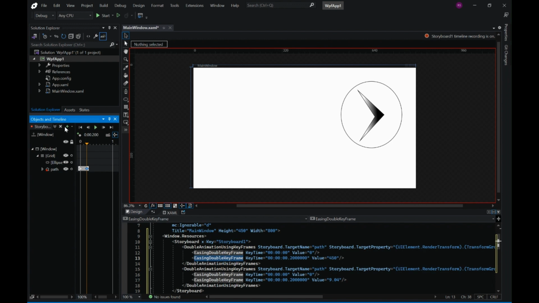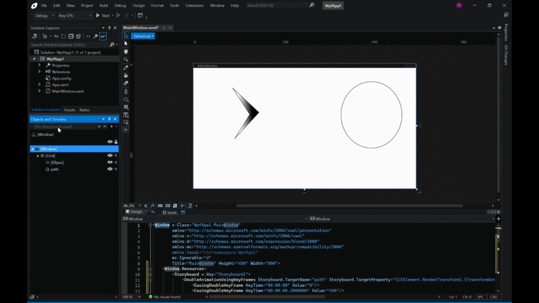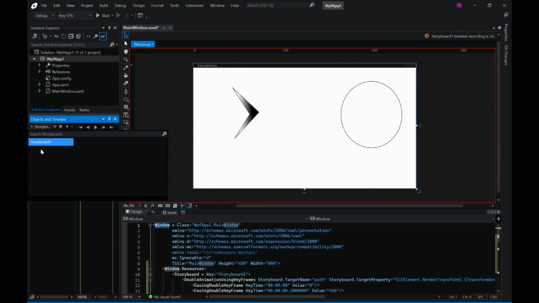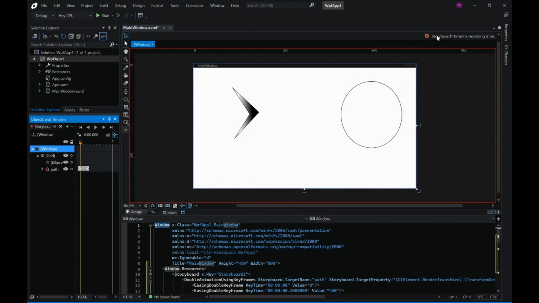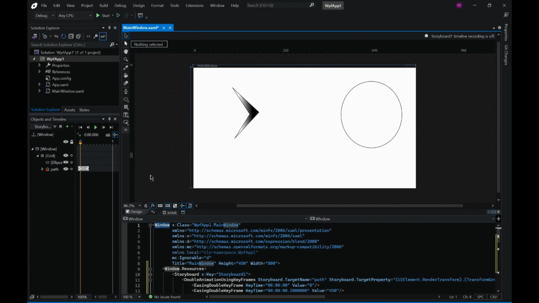Now you have some options for the storyboards. You can either close the storyboard from here, and to delete a storyboard, you can go here, you can select the storyboard, and as soon as you select, you see that the storyboard is recording. And you can pause it from here, and then you can go from here and you can either duplicate it, reverse it, delete, rename, and close. So I will not go ahead and delete it, but I will leave it as is. So these are the tools and behaviors and animations that you have in Visual Studio Blend.